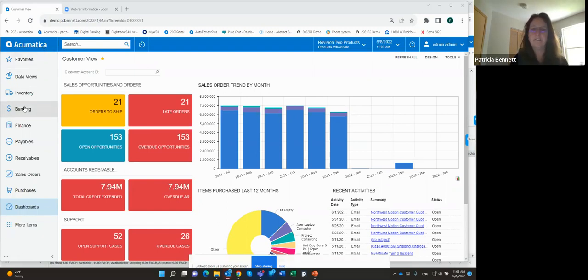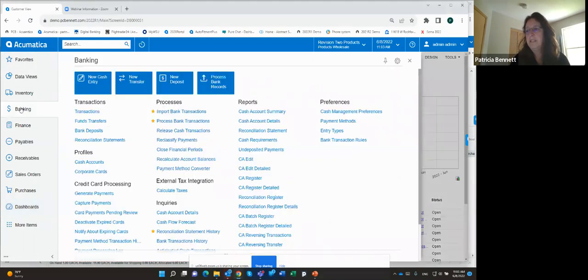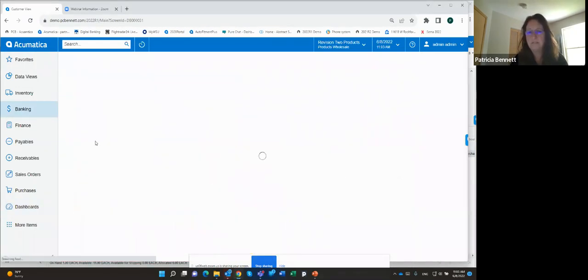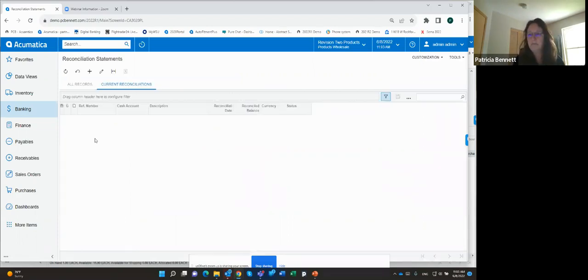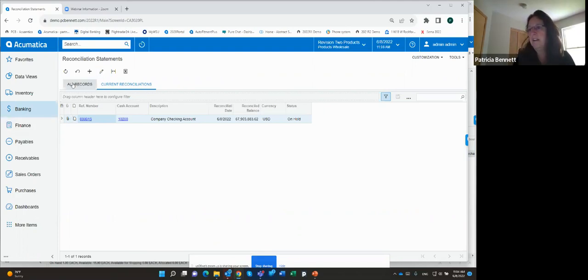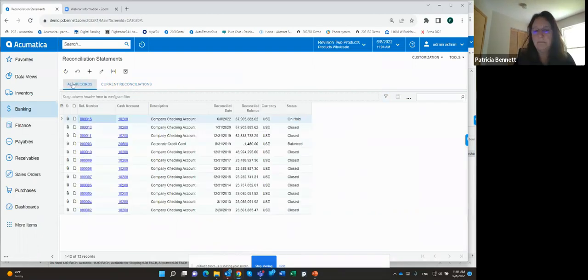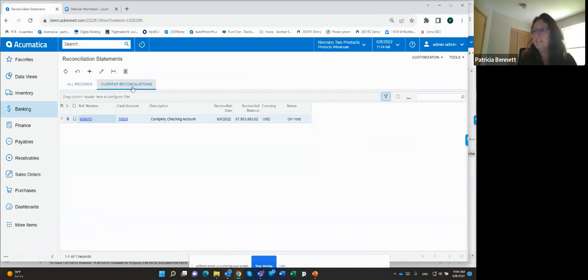So in Acumatica, if you go to banking, we're going to start with the very basics: how do I reconcile my bank statement? When you get your bank statement, or in some cases, people do this on a daily basis when they log into their bank account and clear and reconcile the transactions that have gone through the bank. One little tidbit I have: when you have a lot of bank accounts, this list can be monumental. Use the filters. This filter is really easy.